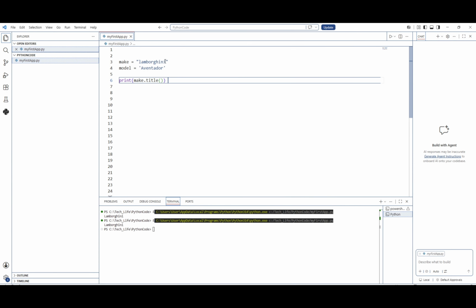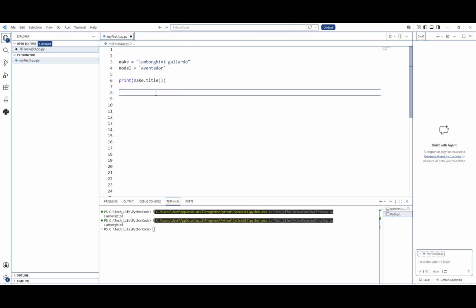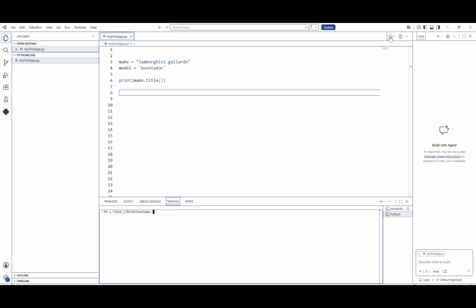Let's just change this slightly. I'll put a space and we do something like this, Collada. And we do Control S again. Let me just clear the screen here and we do run.